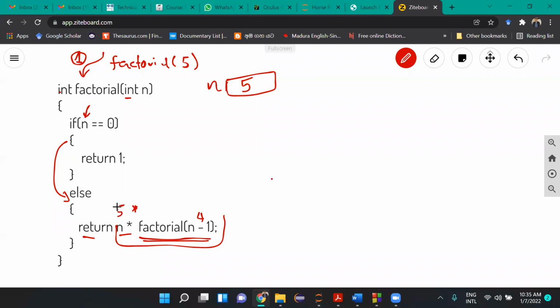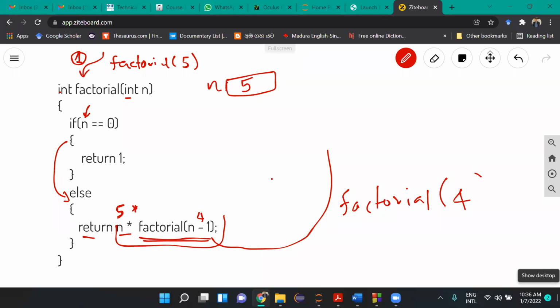We have this value 5, and for the rest of this calculation we need a function call, so we have to call that function and wait for the return value. So we call factorial 4. This is the second function call. We are calling the same function.